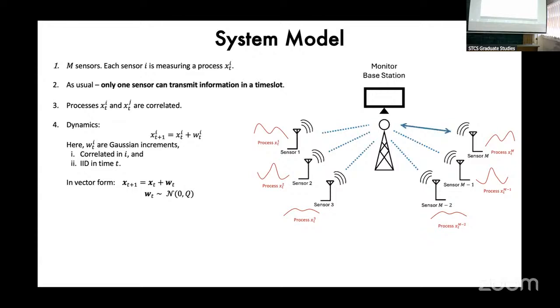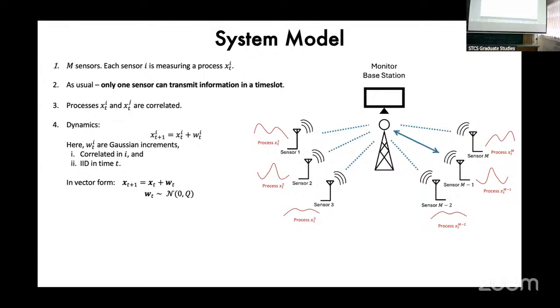So if someone tells me this covariance matrix, my goal is this: I have an m-dimensional process, a Gaussian random walk with correlated dimensions, and I can only observe one dimension at a time. What I need to design is A, a scheduling policy, and B, an estimator at the base station that uses the correlation structure, basically the Q matrix, and the scheduling policy to estimate what my current state is, given all my past information. So these are the two things I need to do. And my goal in all of this will be to minimize monitoring error.